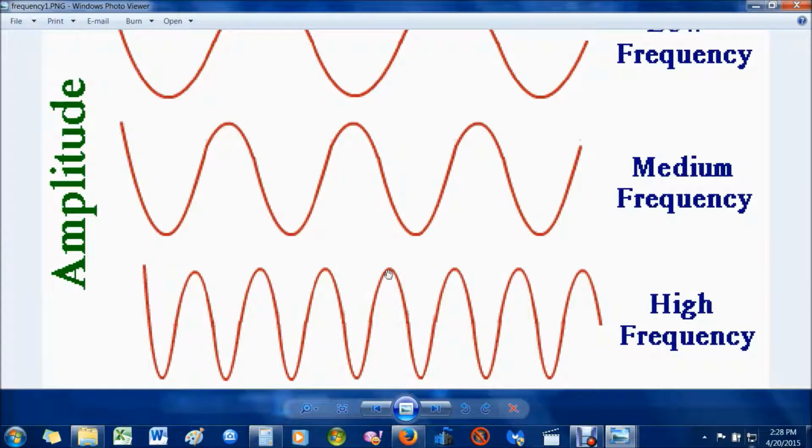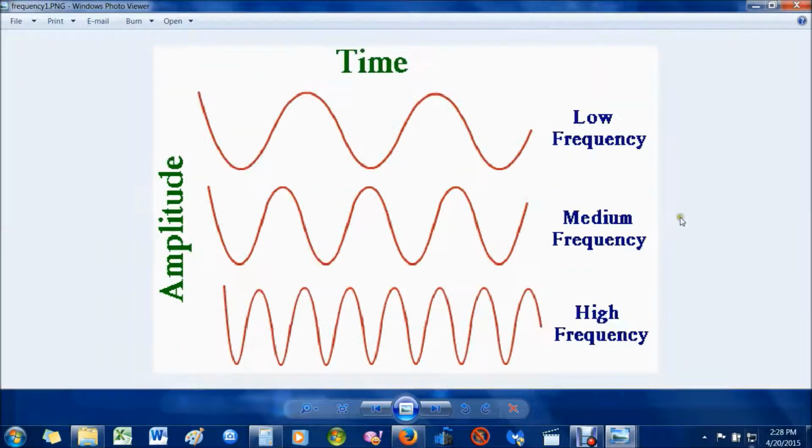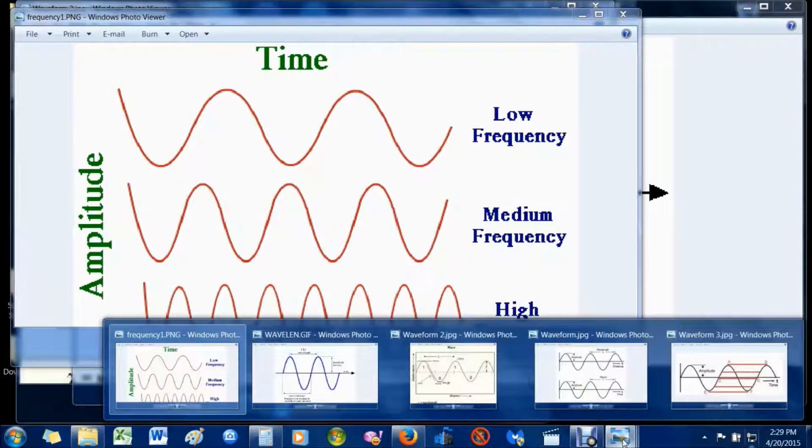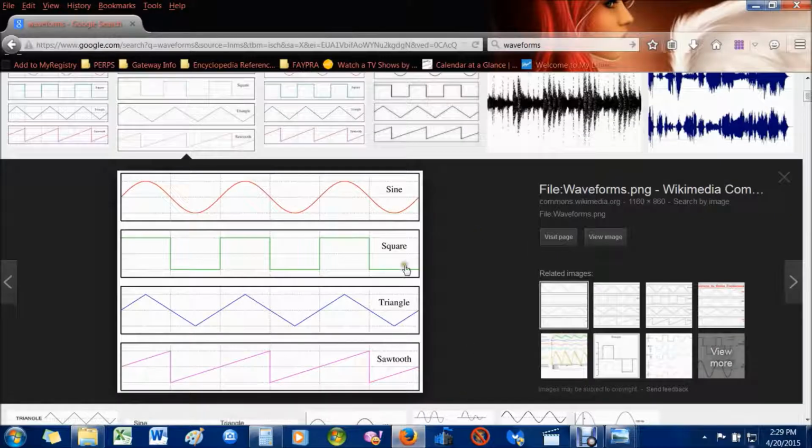These tend to travel quicker, but they attenuate a lot faster. So that's the type of signals that you're going to see, and of course any point in between. So that's pretty much a crash course in wave anatomy. Make sure that you do your research on the different types of waves, like your sine, square, triangle, and sawtooth, so that if you get a signal like this, you know what you're looking at. But for your audio, again, you're going to see the sine waves.